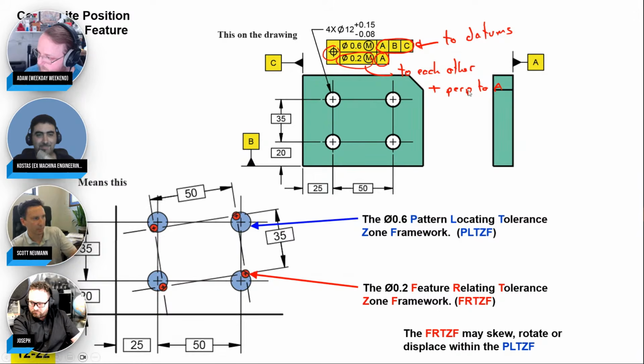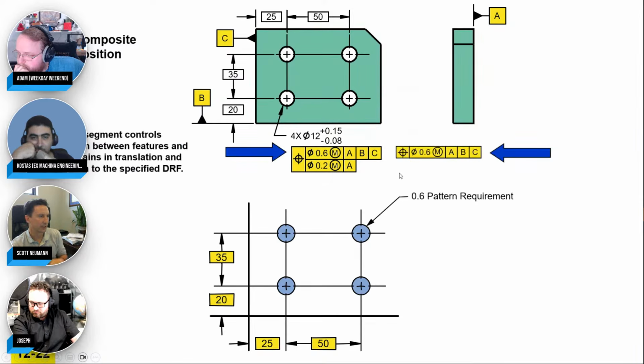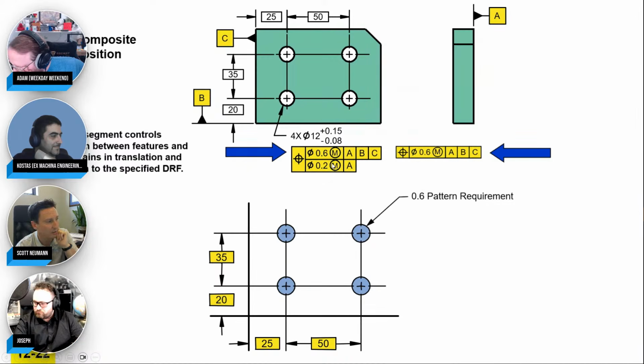Okay, so let me show just a couple of animations for that one here. I like PowerPoint animations. There's a static picture, you kind of get it, but let's show it here. Now, I had to greatly exaggerate this because a diameter of 0.6 millimeters on the screen would be like the size of pencil lead in your mechanical pencil. So I have to greatly exaggerate this. But these are these oversized bullseyes that the axes have to lie within. That's the diameter 0.6. The upper one reads just like a normal position tolerance, location to the datums ABC.